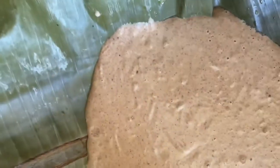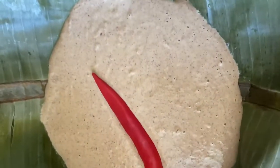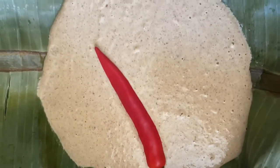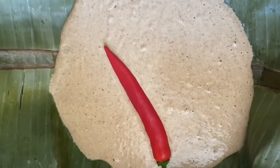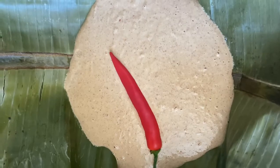And then I'm going to add a whole red chili as well. This whole red chili I add because I love the chili. It's nicely washed, but I love that it adds the flavor but not the hotness. So I put a whole chili, and then yeah, I'm going to start cooking. I'm going to show you how it's wrapped. So that's my luwombo. I wrapped it in cling film.